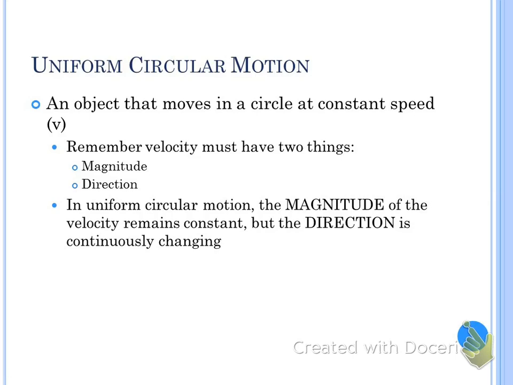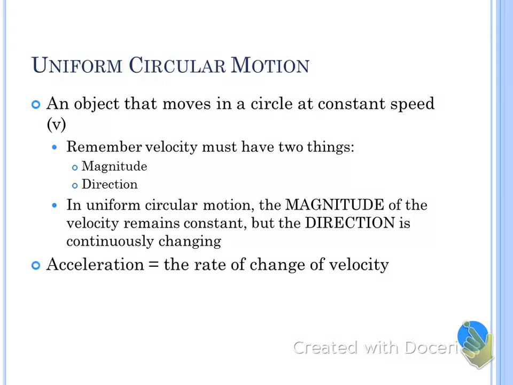In uniform circular motion, we say it has constant velocity, okay? But realistically, it has constant speed because the magnitude of our velocity does not change, but its direction does. Okay, so if something's moving in a circular path, the rate or the distance it's covering over time is not changing, but its direction is constantly changing. Right? Does that make sense? As something moves around a circle, its direction is changing with every single movement, but its speed, or the magnitude of that velocity, is not changing.